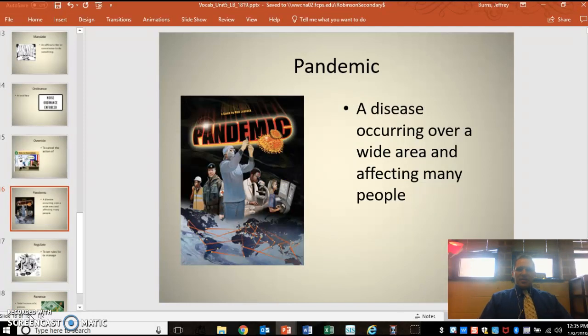All right, pandemic, not the board game, but that's the picture I chose. But a pandemic, we're going to use that word when we talk about local government, how they're supposed to react to international crises first. And one of the examples that our curriculum uses is responding to a pandemic, okay, a wide spreading disease. Responding to an act of terrorism or something like that. A pandemic could be an act of terrorism, right? An environmental terrorist group could spread some kind of disease, and it would be local government's job to respond first. And if they need help, they ask the state, and if the state needs help, they ask the country, the national government. All right, two more.